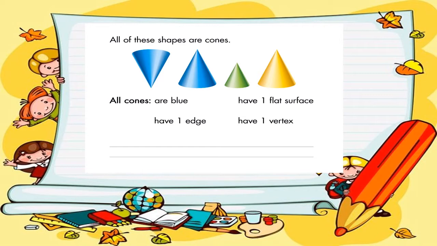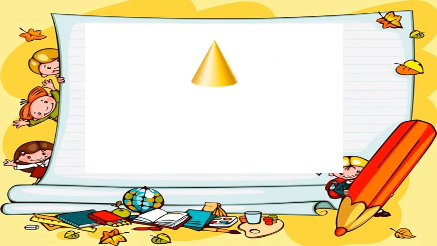Listen and look for students who circle any words that are true of some of the shapes. To help these students make sense of the problem, point out the word all and explain that the words they circle must be true for all of the shapes. Work with these students to make a list of features that describe all cones. Encourage students to revisit this list as needed as they persevere in solving the problem.